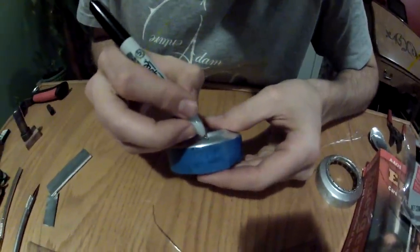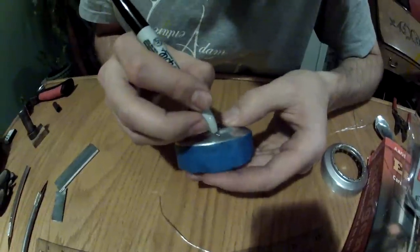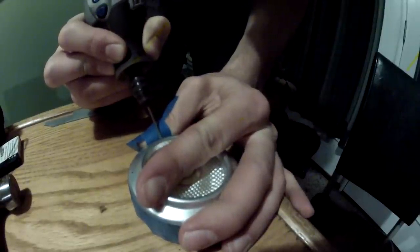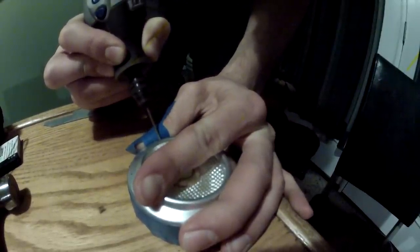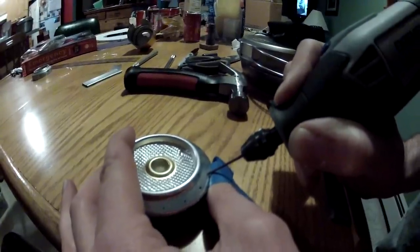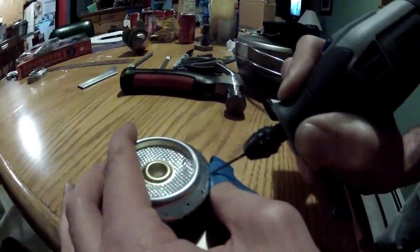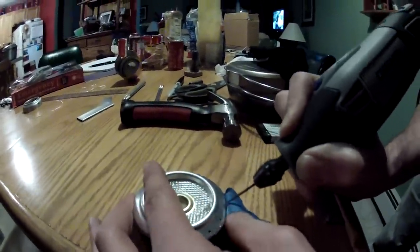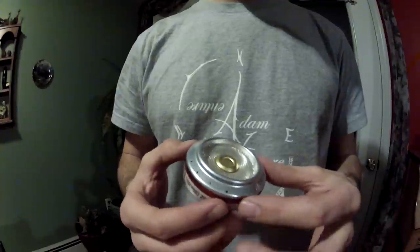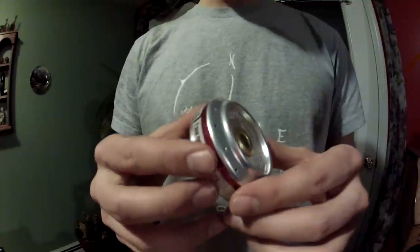Transfer the marks from the tape onto your can using a Sharpie. Now using a Dremel with a 1/16-inch drill bit, follow around the edge of the can and drill out each individual hole. The angle that you drill the hole doesn't really matter, but if you want you can try to create a little bit of an angle. You will notice I have tape on my thumb — this is to allow the blade to run smoothly across my thumb without cutting or burning my skin. With the insulation installed, the cans pushed together, and all the holes drilled, the stove is ready to be lit.